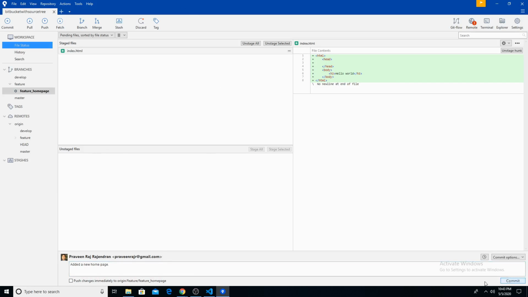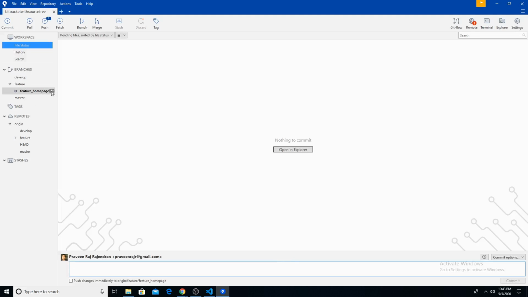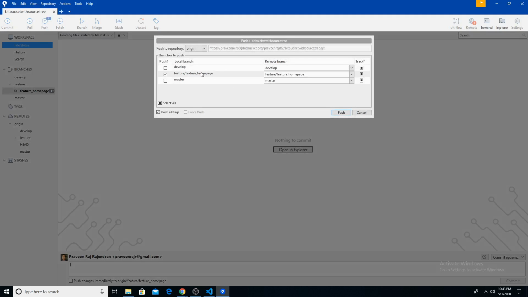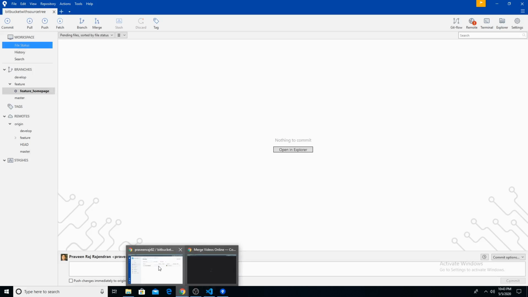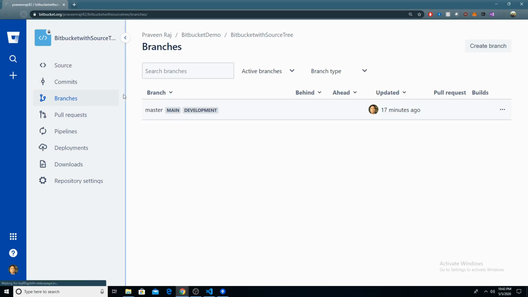So let's commit this. So again, as I said, this arrow shows that this is one ahead. That arrow up means you have made one commit here which is not there anywhere else, and this also prompts you that you need to push this one commit up. If you make another commit, it would say 2 in both places, because you have 2 commits in your Git, but it's not yet pushed to the remote repository. So what I would like to do is push these changes, just pick the branch and push it, so that the changes go to your remote repository here.